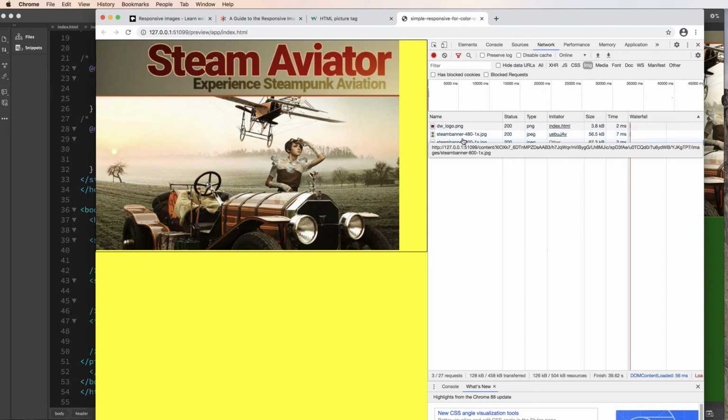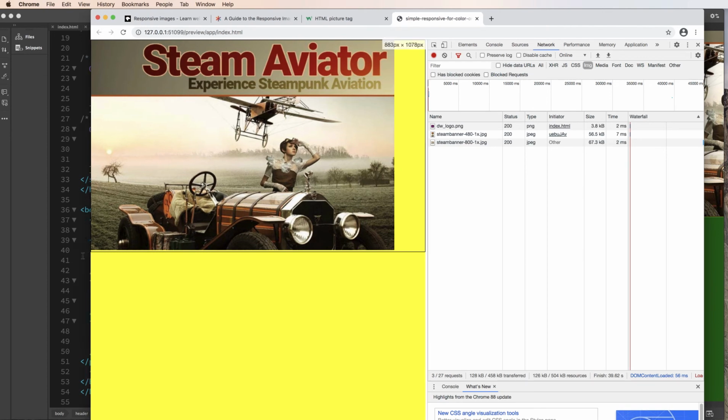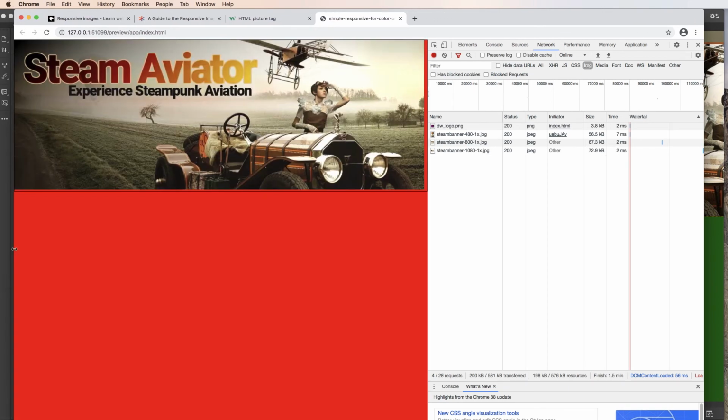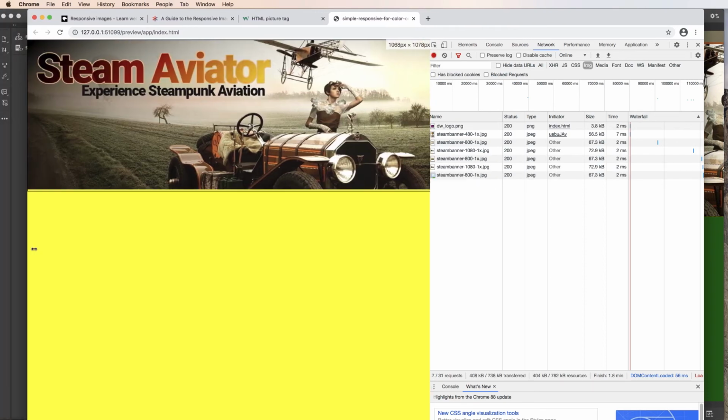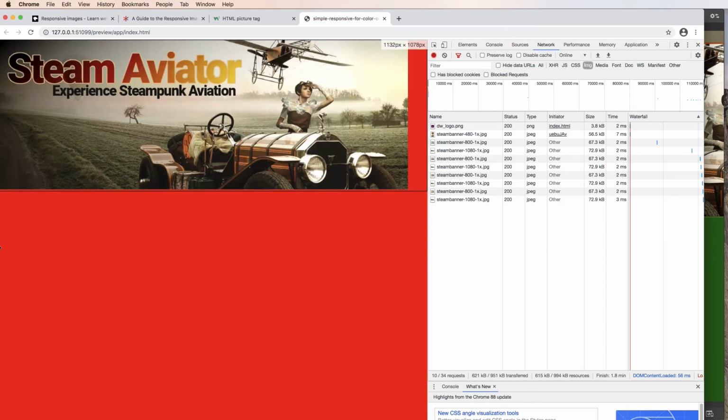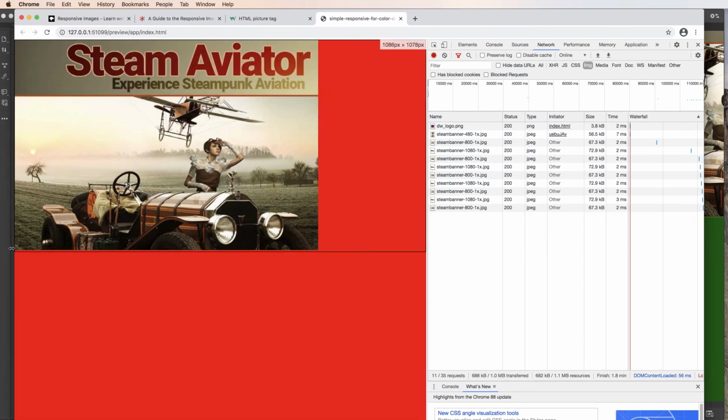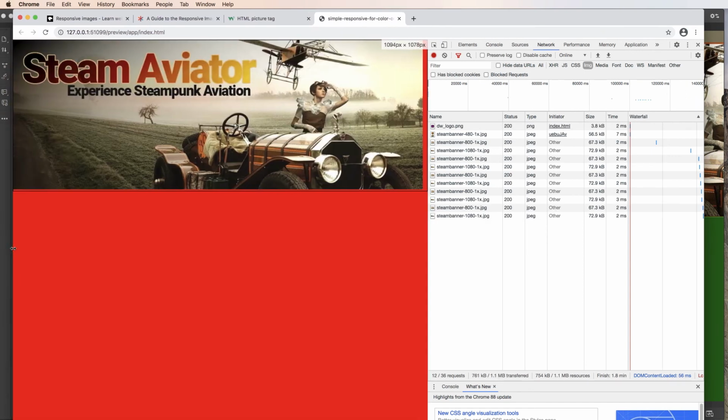They're going to keep making more requests on the server. So as an example, let's get our window a little wider here, and you'll see we now have our desktop image and we have our 1080 JPEG file. So if I were to narrow it, I'm just going to keep doing this back and forth, and you see we just keep querying an image. We keep making a request and calling this image.